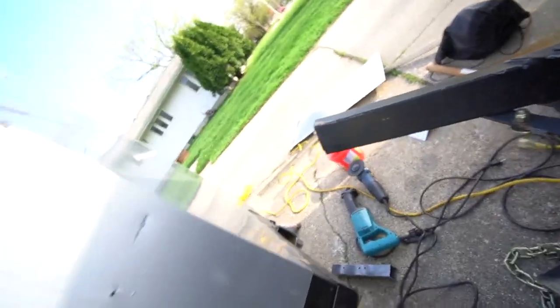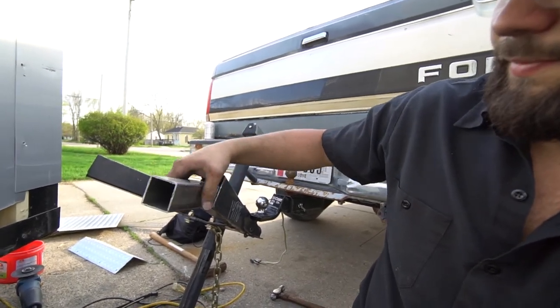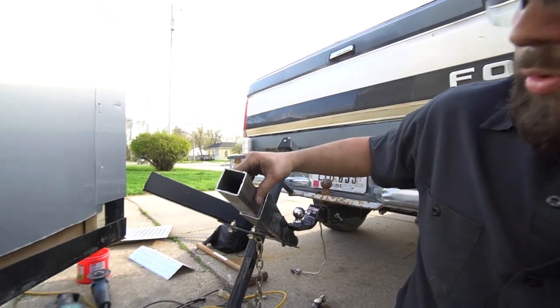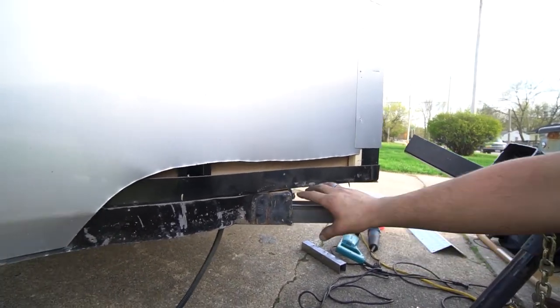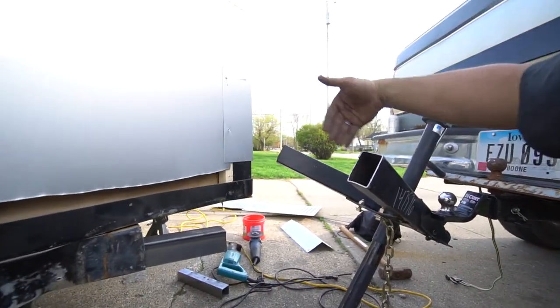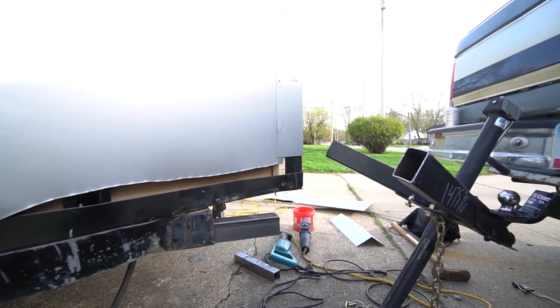We got it cut off all around. The reason I cut it off like that is so I have good metal to work with — that way none of this is bent or weird anymore. Then I remembered that I bought metal for the do-it-yourself frame jig build — I'll put the link up in the corner. This one-and-three-quarter-inch tubing just happens to fit inside here. So what's going to happen is I'm going to put this in, drill holes in the frame, and plug weld it in. That'll give me a good straight piece to line this up, make sure the alignment is good, and keep everything nice and level and parallel with the rest of the frame. Then I can reinforce it from the outside like I originally planned. I wish I would have just done this in the first place — it probably would have saved me two hours of messing around, but live and learn. Here we go.